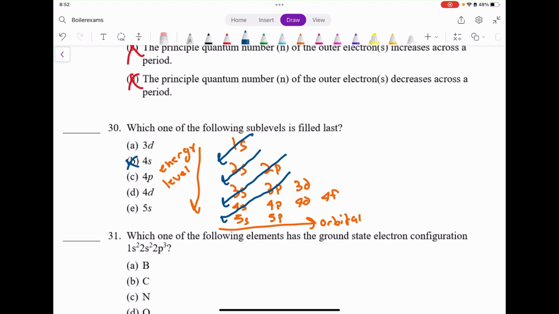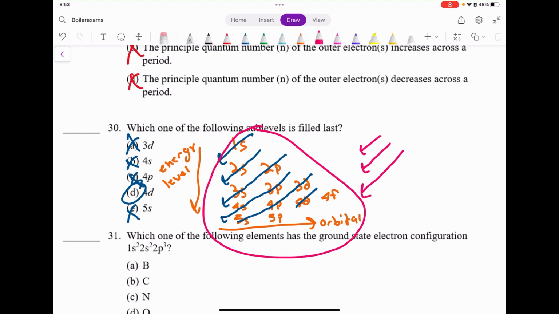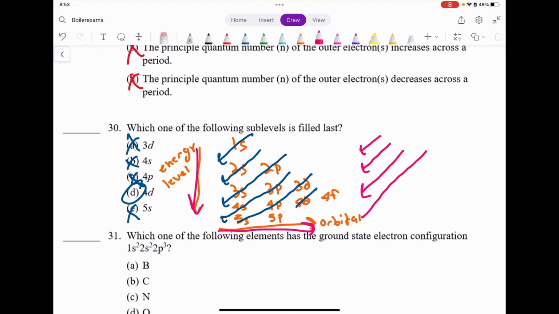And we can just keep going down, and then 3d, which is a choice, and then 4p, which is also a choice, 5s, which is also a choice, and then we get down to 4d, which is going to be the last one to fill up. So when you write out this diagram, they always fill up diagonally. It's pretty easy to remember: just write down the descending energy levels and then add an orbital every time you go down. You know they fill up in this diagonal pattern. So therefore I know 30 is D.